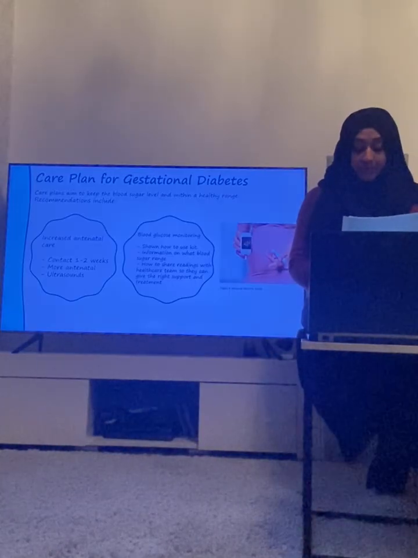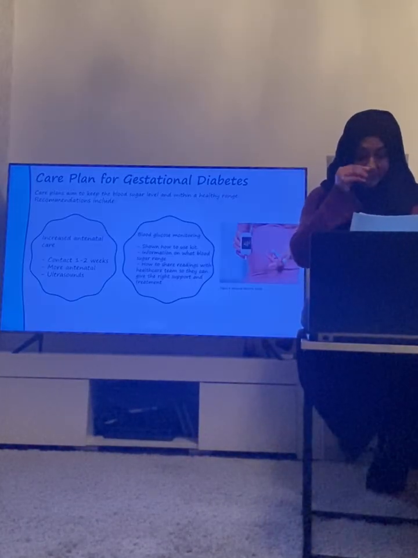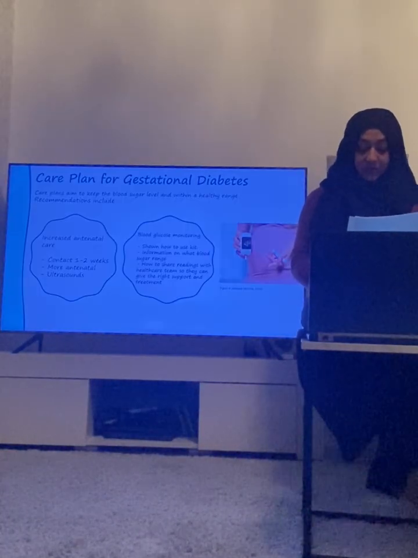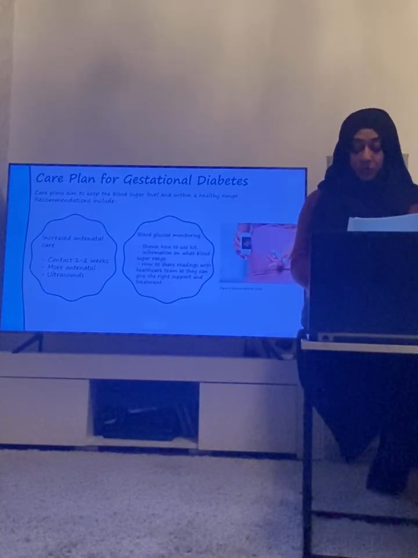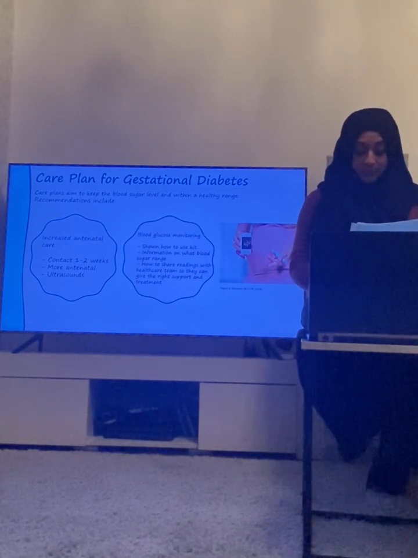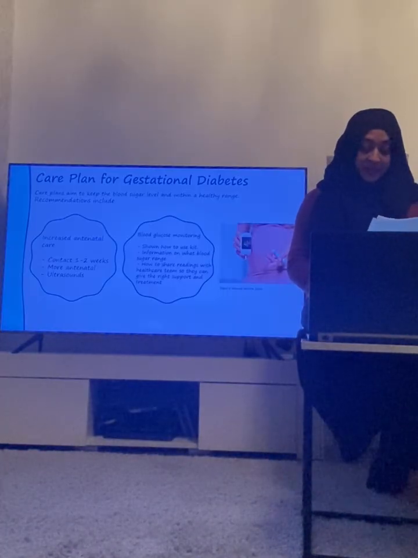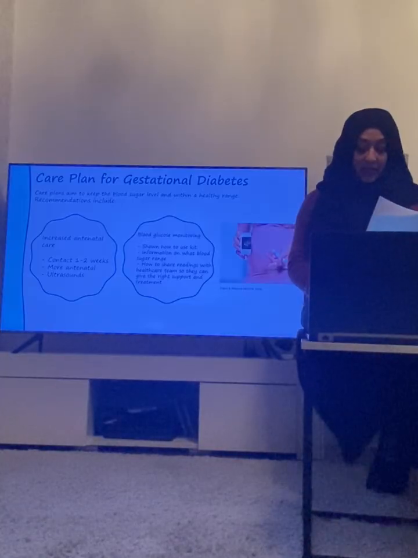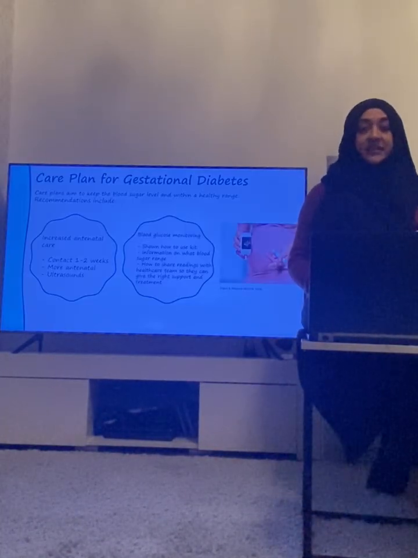The pregnant person will be given a blood glucose testing kit, which consists of a finger prick, testing strips and glucose monitor. The finger prick will make a small incision at the tip of the finger, and a small amount of blood will be collected on the tip of the strip, which is connected to a monitor, which then analyses and reads the sugar level. The pregnant person will be shown how to do this. The recommended levels to aim for are 5.3 or less before meals and 7.8 or less 1 hour after meals. These readings are to be recorded and reviewed at the next antenatal check.